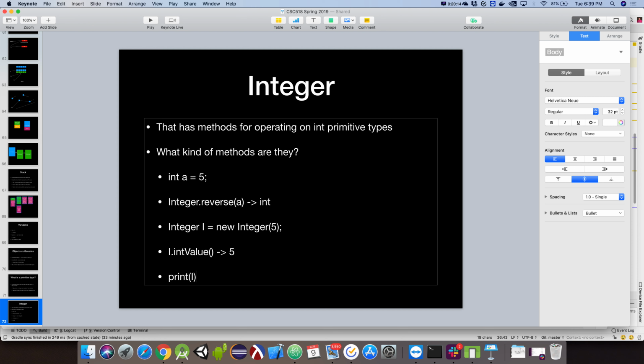So the idea here would be, if Java was going to stick to their guns and say, we don't need to have Integer objects or Double objects or Float objects or any of the primitive type object versions, we don't need them to hold the underlying value because we already have a way of holding them.